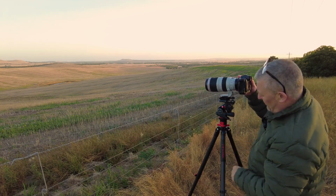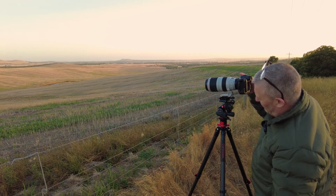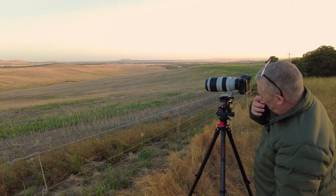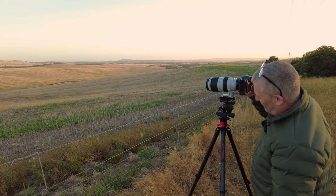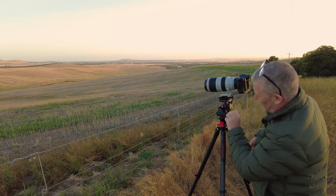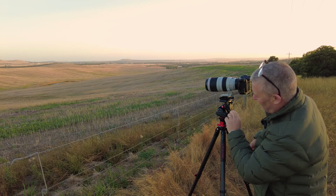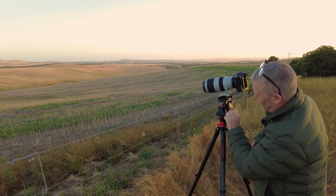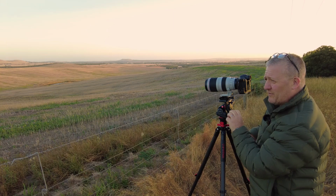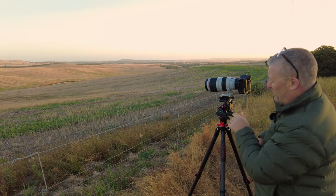Now, I've just noticed with this head here, maybe it's because I've got this 100 to 400 on here, but there is movement here like this. It's not locked in really solid. I mean, providing you're not playing with the camera, I'm sure it's fine, but it's just something that's interesting to note, that the first little bit of a turn is nothing, and then you turn it again the other way, nothing, and then it engages. So that's interesting. I'm pretty sure my other geared head, the big heavy one, the 410 Junior I think it's called, doesn't have that issue, which would probably explain why this head is cheaper.